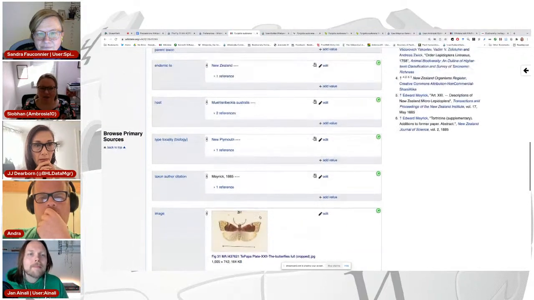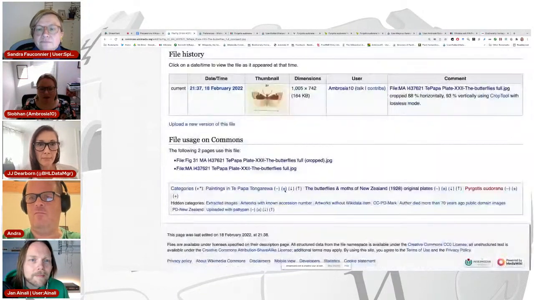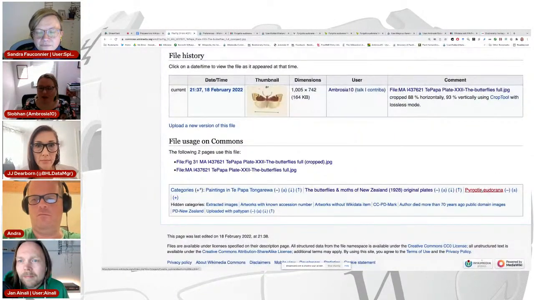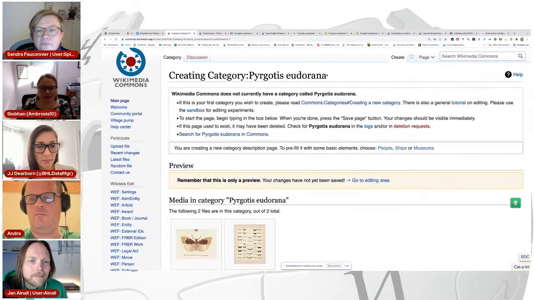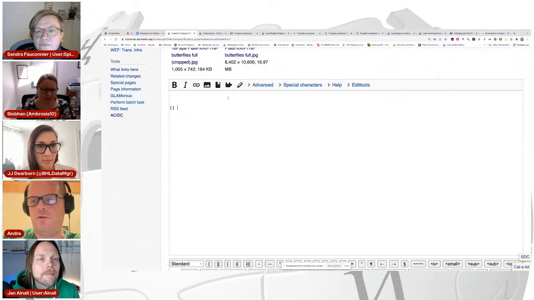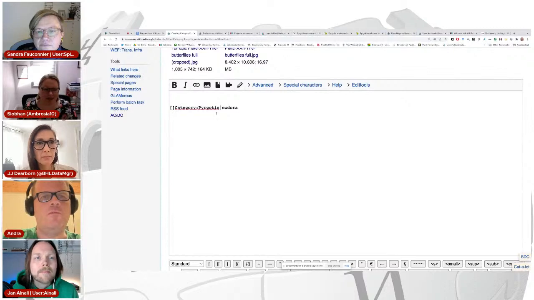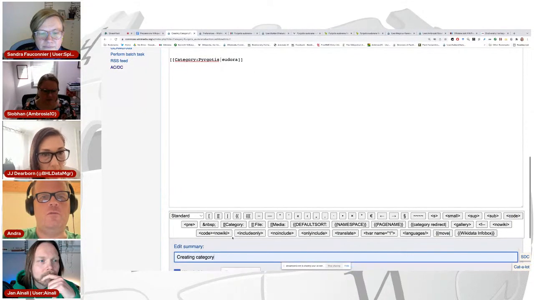So we've now got an image of the species on Wikidata, and I will go back to the image and I'll actually make a category for it. The way I do it is it's already in there, and on each of these plates, you've got a category. Copy the category, and I use text. And then I put a pipe in between just to say that it's that particular category for the genus, but it's this whole species. And creating category.